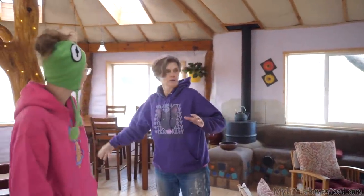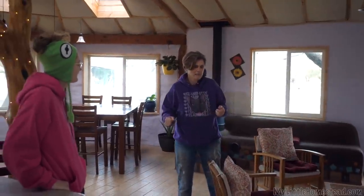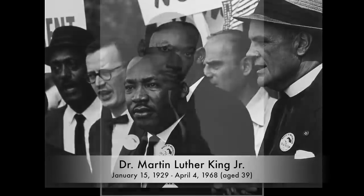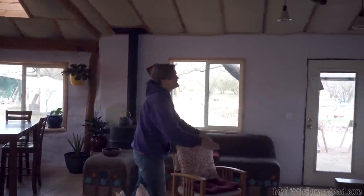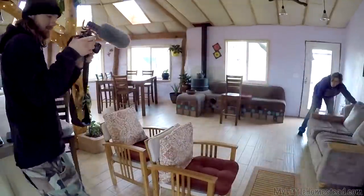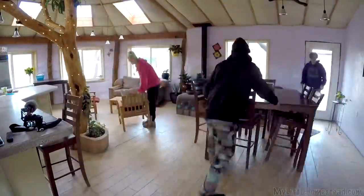We got a comment as an idea to switch our dining room with our sitting area, and we thought, I love that idea — so we'll flip it, and then we can flip it back later. It is Martin Luther King Day today, and we thought it would be fun to listen to his speech. As you can see, the couch is sitting under the TV. That doesn't work too well for us to actually watch it, so we're going to switch this around. I hope you had a wonderful Dr. Martin Luther King Day. He is a doctor, yes — Dr. Martin Luther King. Very accomplished.